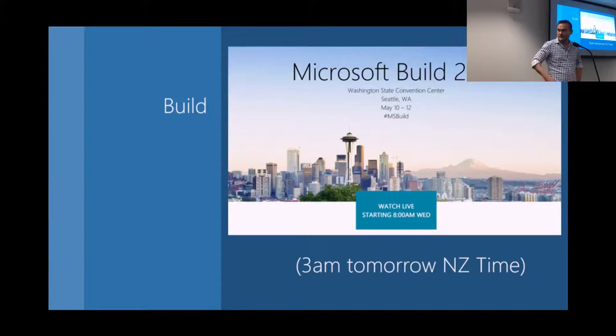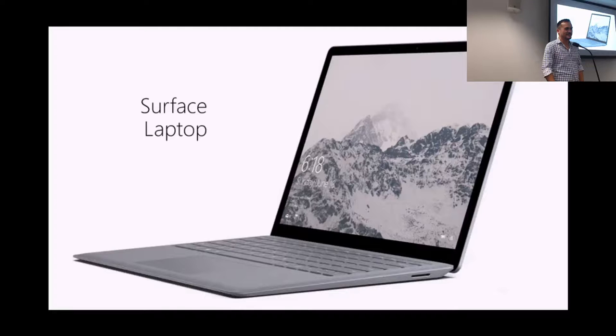So you got off light, didn't you? I did kind of get off a bit light, but luckily there were a few interesting announcements lately. Surface Laptop got announced, was it last week? Somewhere like that. So that's pretty cool, a new device in the Surface family. It's the most traditional looking device.